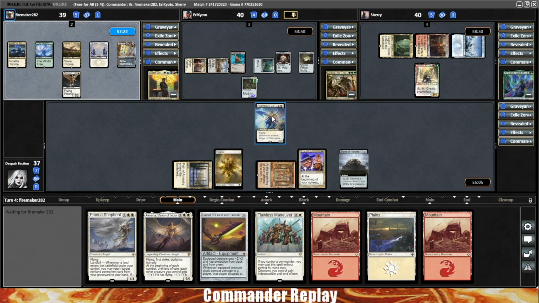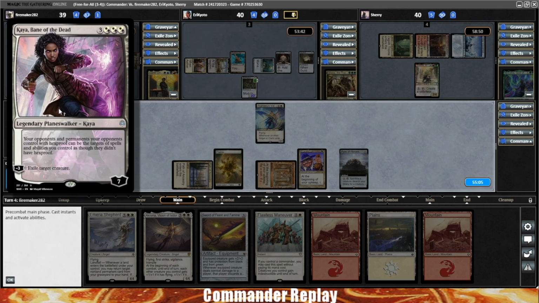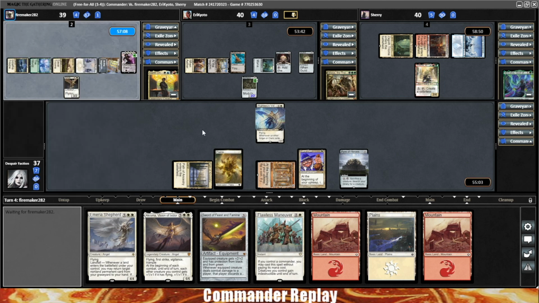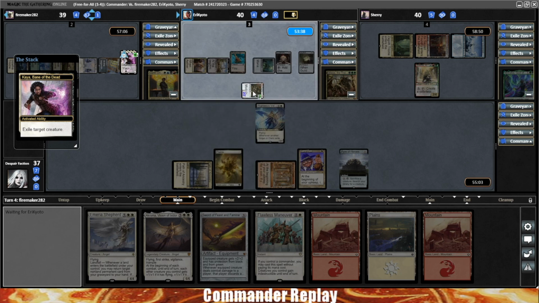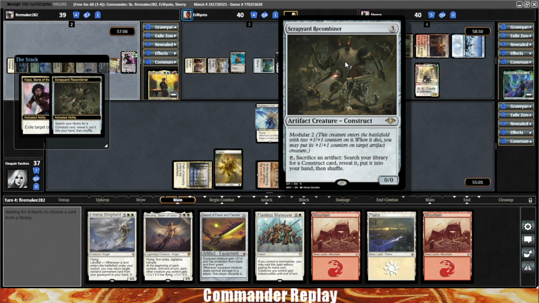Kaya, Bane of the Dead. Sure, I'm not going to like this. Your opponents and permanents your opponents control with hexproof can be the target of spells or abilities as though they did not have hexproof. Doesn't affect us yet, but, you know, that's still not great. And they can exile target creature. Which creature would they like to exile? Goes for the Scrapyard Recombiner. Yeah, that makes sense. I guess they can sacrifice it in response, so I don't know if they have that planned out. But I thought it was still summoning sick, but it must have been in for a turn, and I just must have missed it.